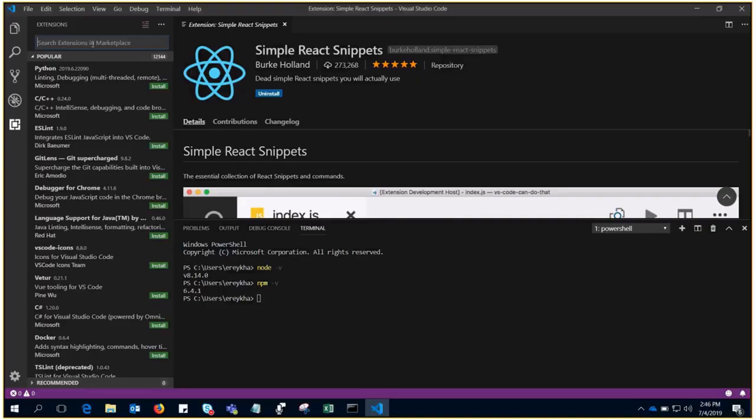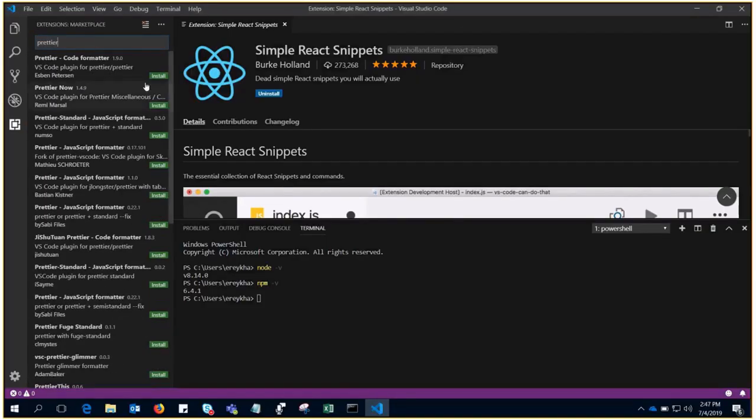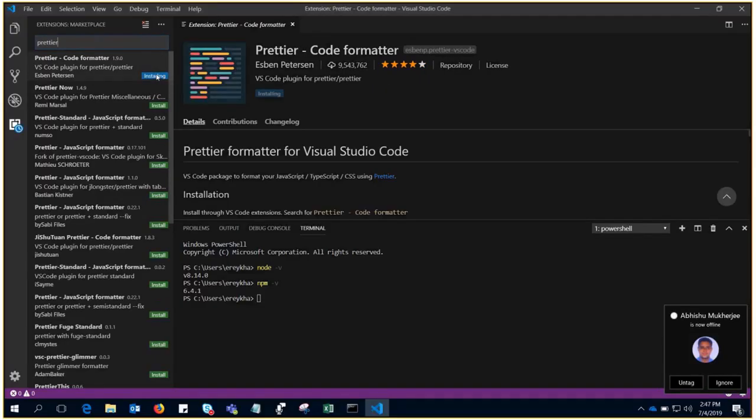So the Prettier code formatter, I also need to install this one. It will help me to format the code for better visibility, and that will also help to have a better understanding of the different components or parts of the code.